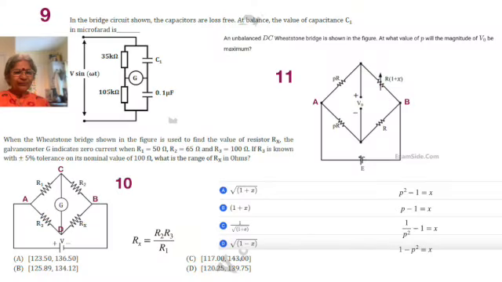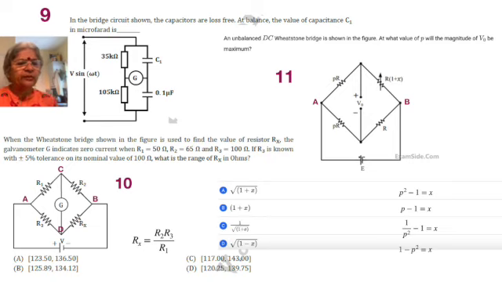So now we go to the 10th problem. Okay, so Wheatstone bridge is obvious, but we have to find out Rx is very clear there, and it's powered by a DC source. Okay, so let's see. So we see R2, R3 multiplied by R1 directly. Let's see what the problem is. Okay, the answers tell us that all the values are different, so only one quantity needs to be calculated, the other will automatically come through.